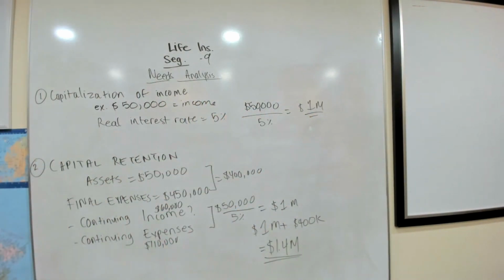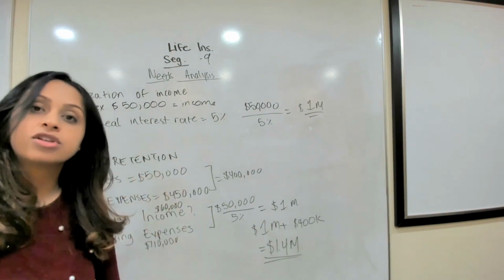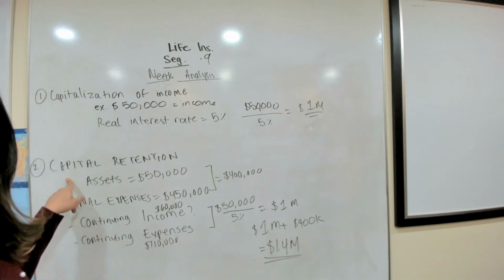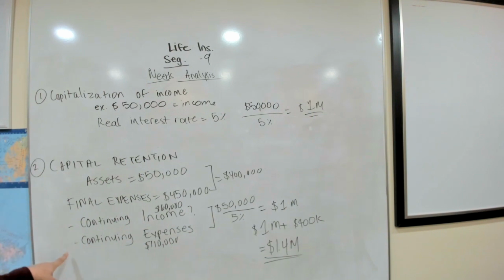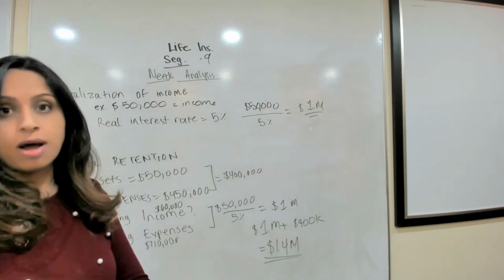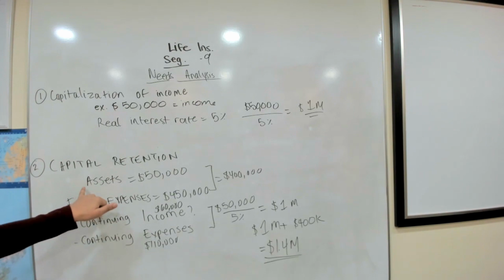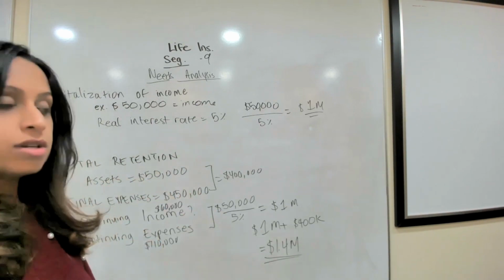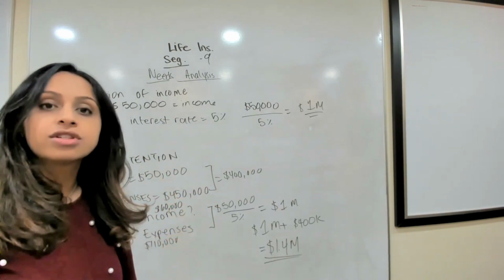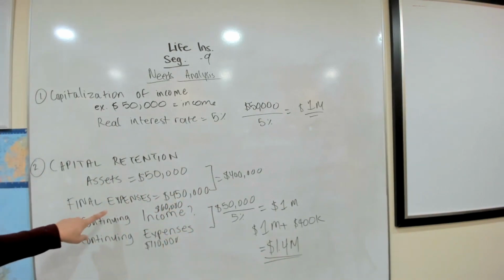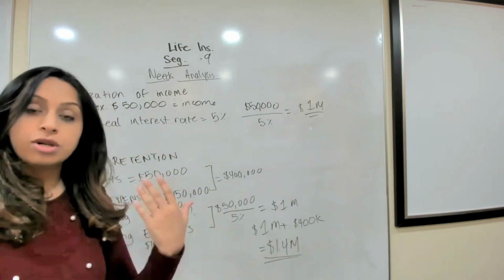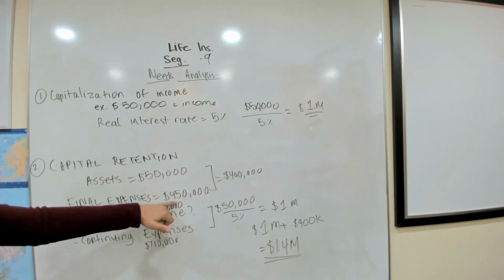If we go with our second method, which is capital retention, this method is not only looking at income, but they're looking at a lot of other things, such as what are the final expenses, what are the assets that they have, what is the continuing income, what is the continuing expenses, then you come up with that number, okay? So let's say the assets that they have, the things that are a plus point when we look at assets, is worth around $50,000. And the final expenses, so we're looking at mortgages, other sort of debt that they have, all that, when we take it all together, is $450,000.